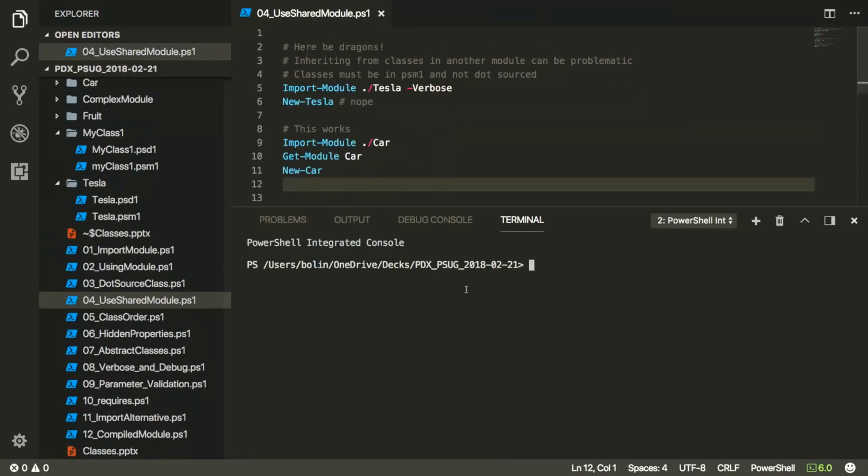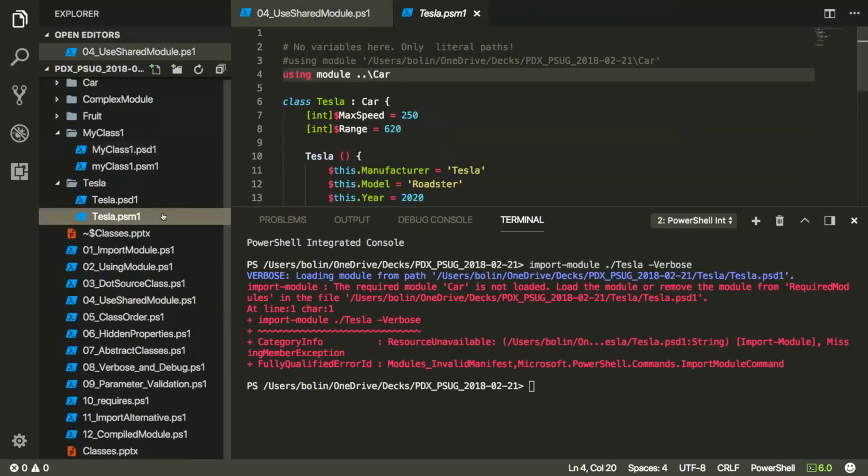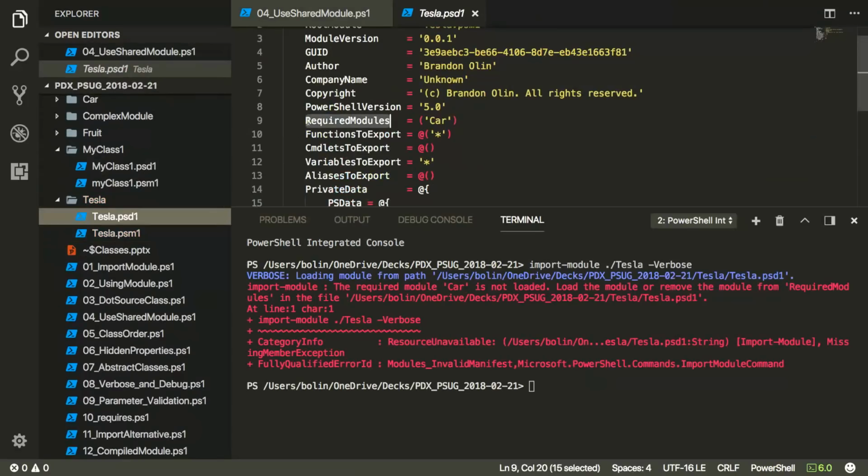So let's see what it does. Can't find the car module. Sorry. Let's check that out.